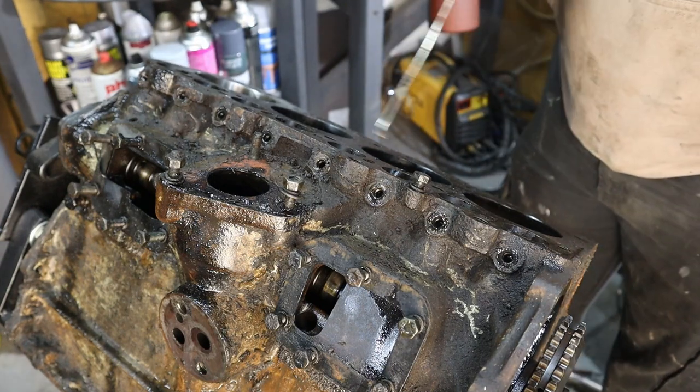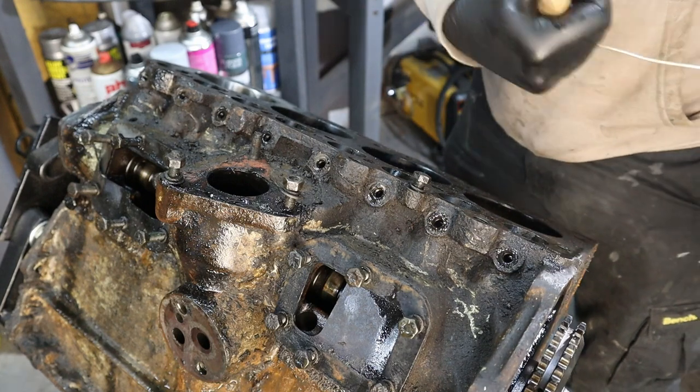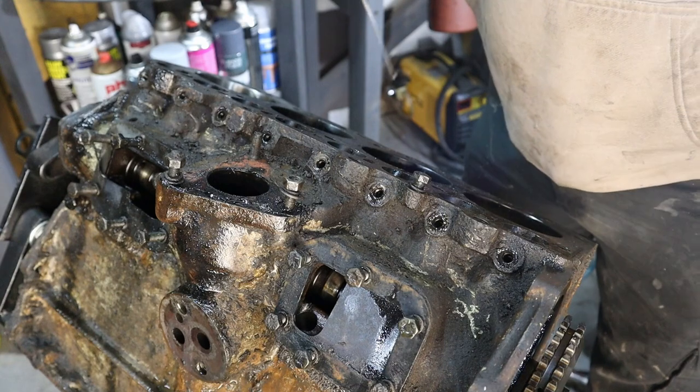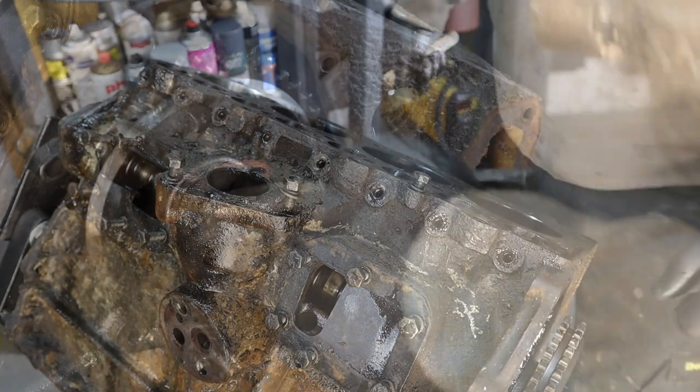Right, so that's all of that out, and the next thing to do is check the camshaft out, and to do that I probably have to start down here to take off this sprocket.